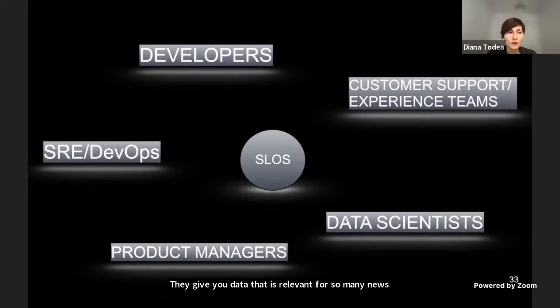And for us as engineers, besides the technical parts, they will give you the information about the goals that you need to reach.